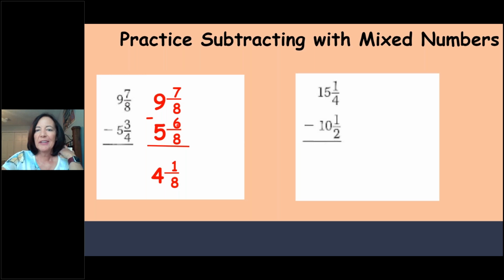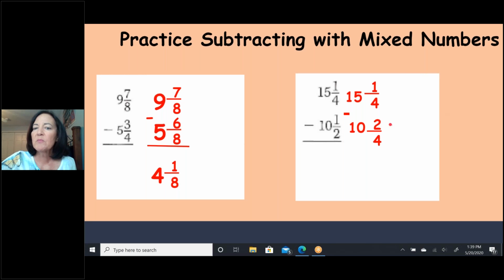Perfect. Okay, so this one, it's a little bit uglier. 15 1/4 minus 10 1/2. Going to subtract our fractions first, and they don't have the same denominator. So what's our lowest common denominator going to be? 4. Nice. So that means we're going to have to rewrite 10.5. Actually, let's just rewrite the fraction part first, okay? So 1/2 would be how many fourths? 1/2 will be 2/4. Nice. So we could rewrite this problem as 15 1/4 minus 10 2/4. So can you solve it from there? What do you think? Subtract your fractions first. 5 and 1/4.